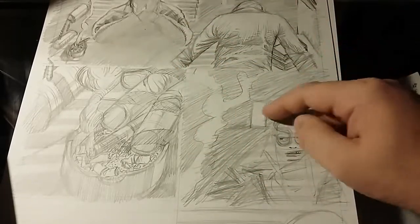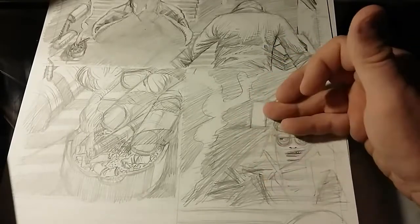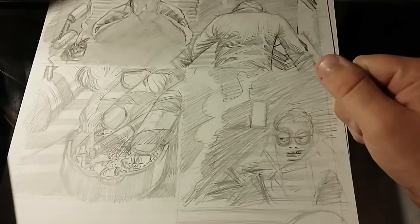Some crude shadows here. And the doorway where he came in, because this room is dark, so there's going to be a light coming in through here, that sort of thing. And in the earlier page that I did, I'm going to have to readjust it because I added lots of shadows here. So for continuity's sake, I'm going to have to do that too.